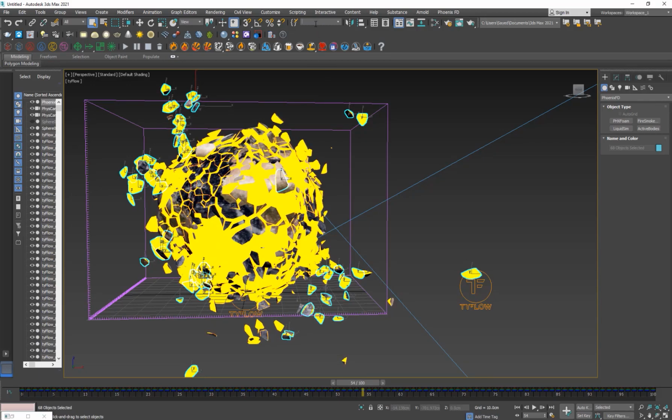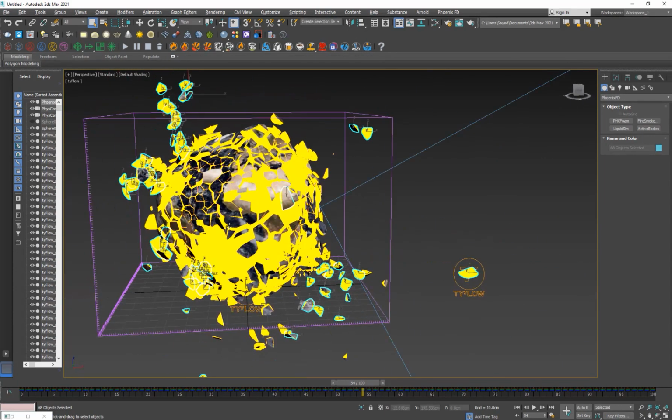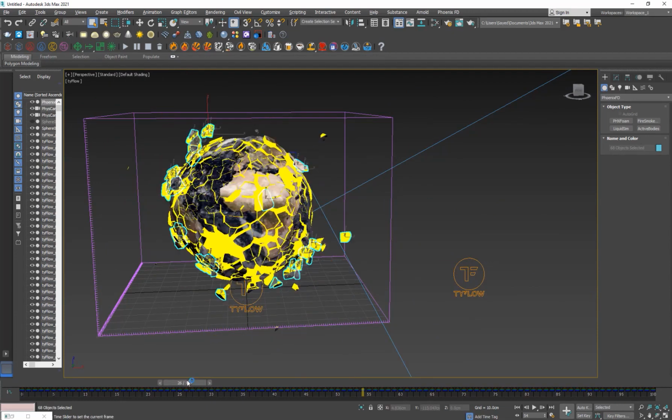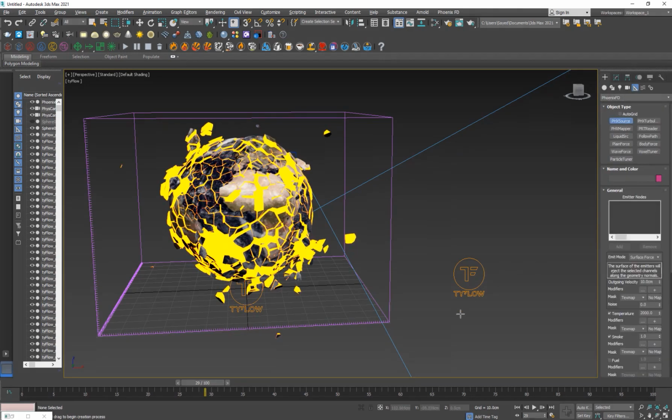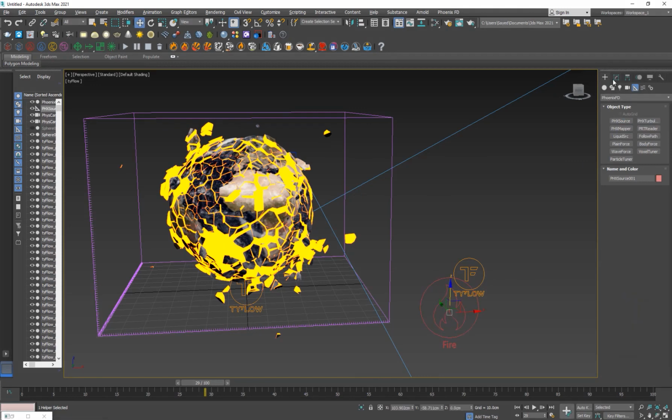So I went ahead and created a selection set, which is going to be the explosion. So now we have the set, so every time I click on it we have these pieces, right? I've already selected like 68 objects. Then I want to go into helpers, go to Phoenix FD and add a PHX source, just like that, fire source.